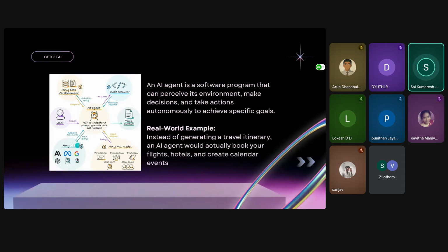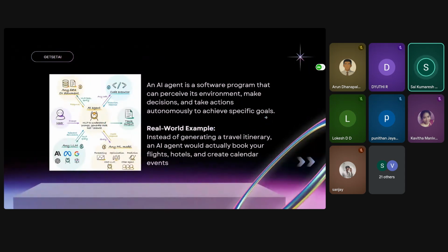So the agents will be connected to any model that we give, and any ML model specific for prediction, like weather prediction or anything, and the task output. So integrating all these, the inputs, the code executing platform, the models and everything, is what an AI agent basically is.